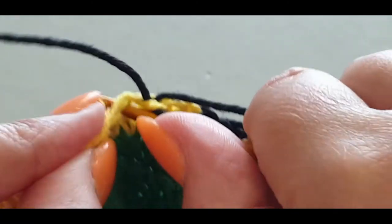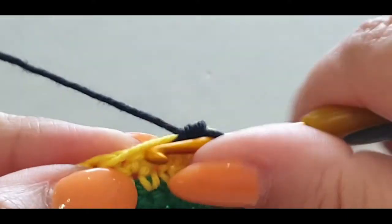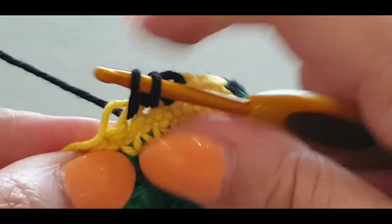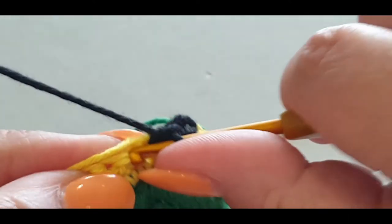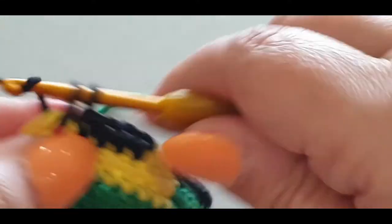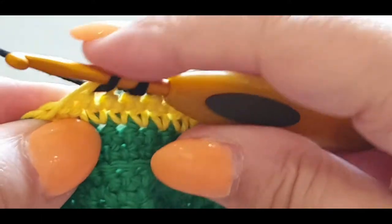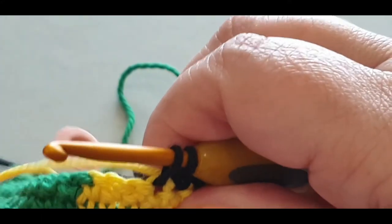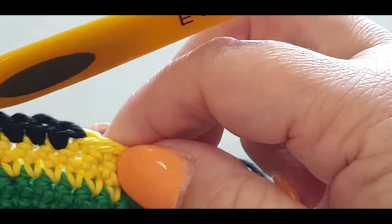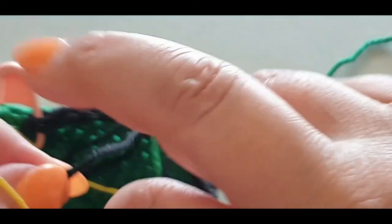So single in your first, one, crocheting over your yellow, single in your second, two, single in your next, three, and your next, four, five, and six. Hold it there, drop it. You should have 3 single crochets left. We did 3 in the beginning, 6 black, and 3 yellows to end with, okay?